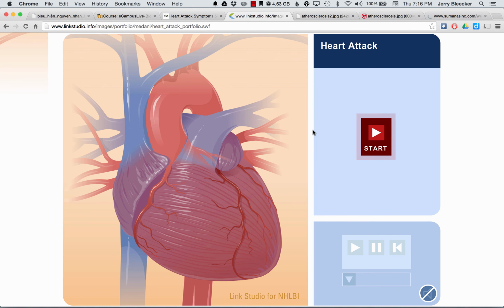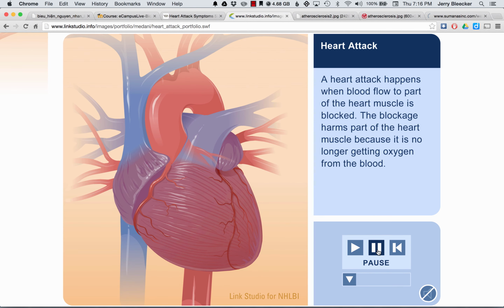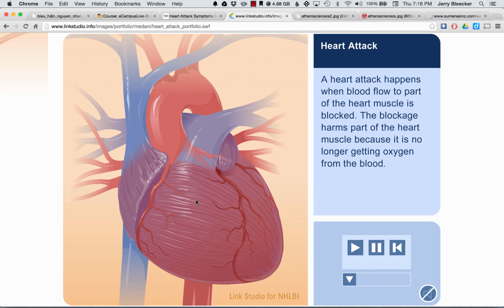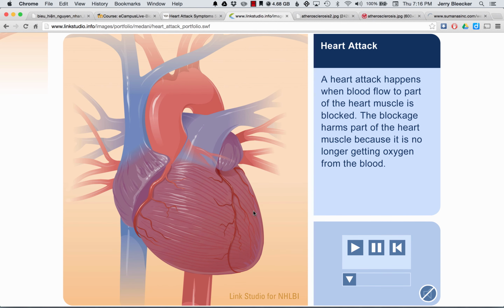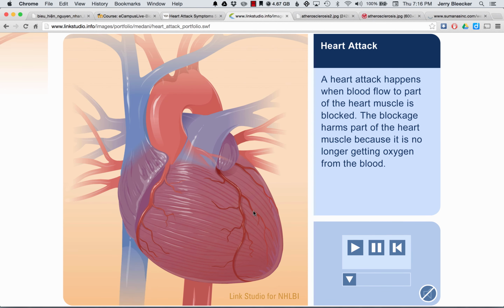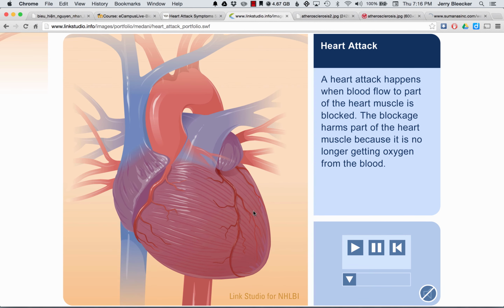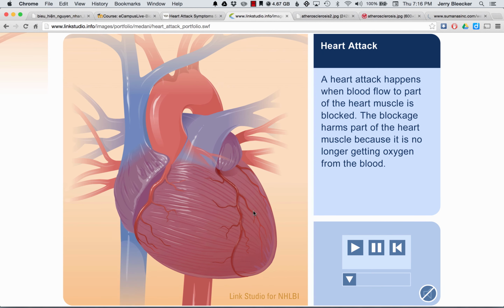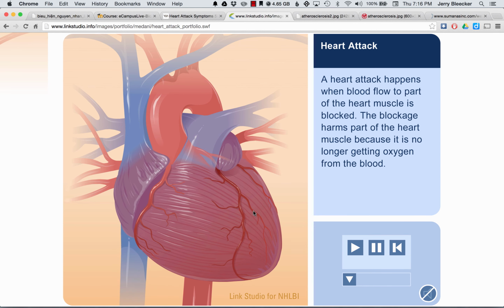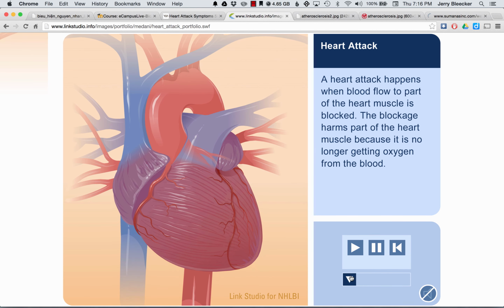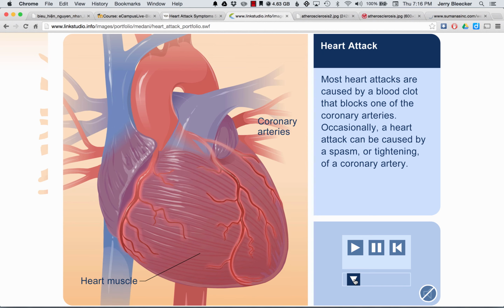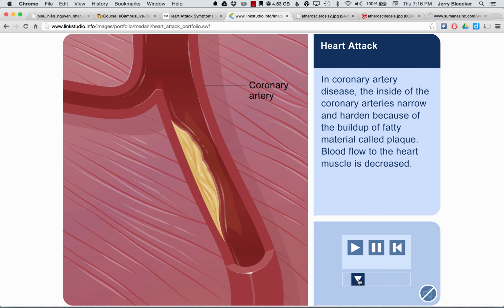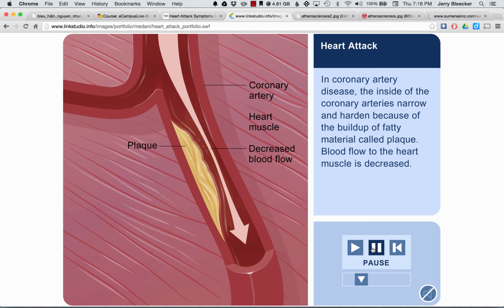Okay, so when we look at a heart attack, I'm going to step through this here. The heart will be beating, and it has to beat. It's amazing that it never really becomes tired. You need to exercise it as much as you can. By exercising, you increase the stroke volume, the amount that it can pump. Now, what will happen here, we'll zoom in on this coronary artery, and a cholesterol plaque forms. I'll hit pause there.